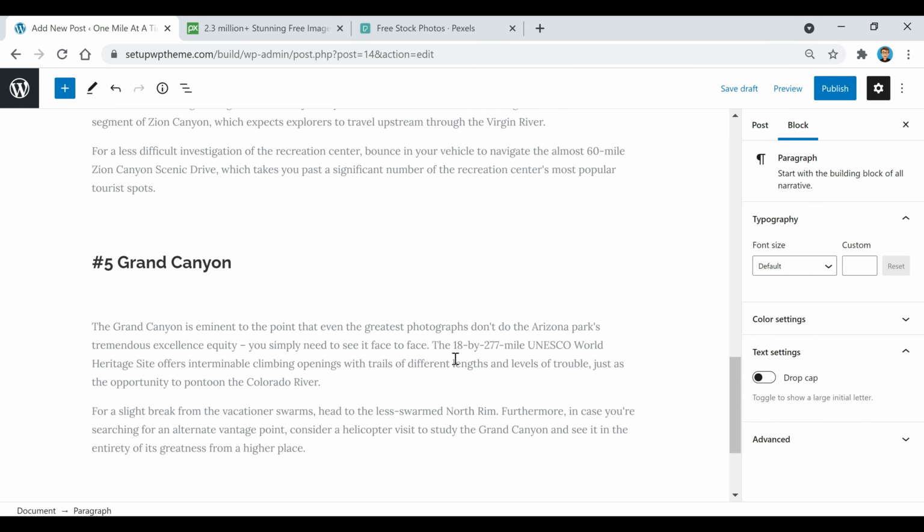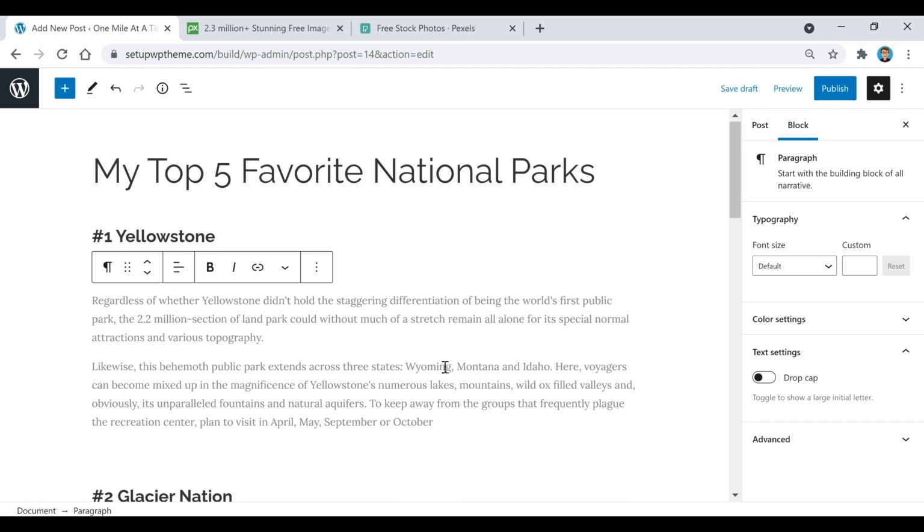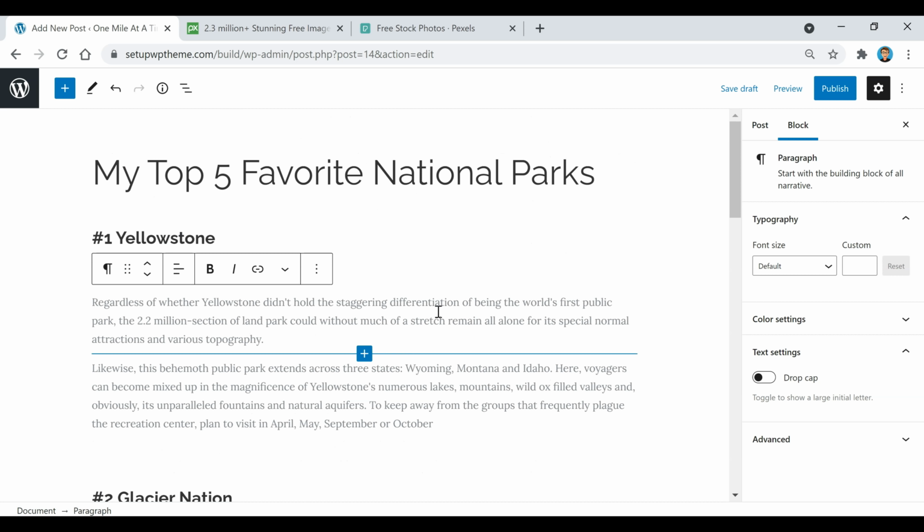And another thing I wanted to show you guys too is if you're ever in the middle of a post and you just want to save it but you don't actually want to publish it and put it out, all you have to do is come up here and click on Save Draft. And then once you go to that post again, it'll all be saved, but it won't actually be published until you click the publish button here.